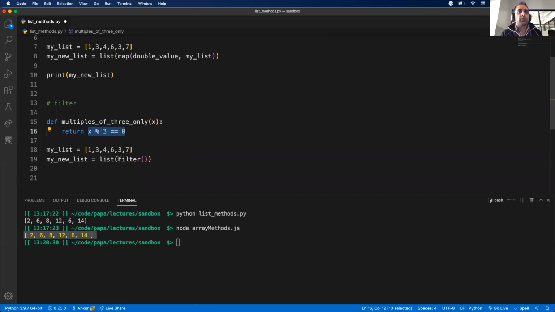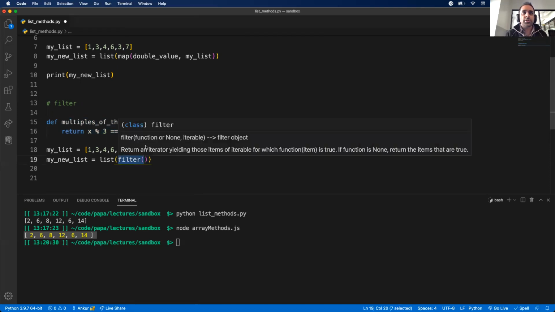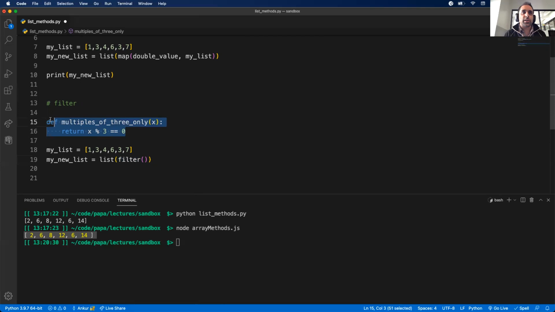So that's going to be actually specified for the filter function. Your filter function should return a true or false. If it's a true, that means the element's going to be added to the new list. If you return false from your filter function, if it evaluates to false, then... let me call that the criteria function to distinguish. Sorry, this is my filter function that I'm using. I'm going to call this the criteria function that determines if something should be filtered in or out of my new array. So my criteria function will return true only if the given input is a multiple of 3.